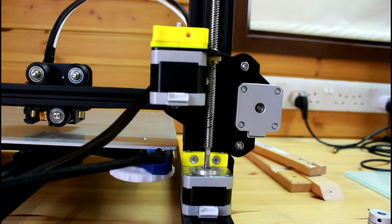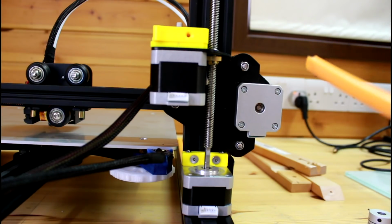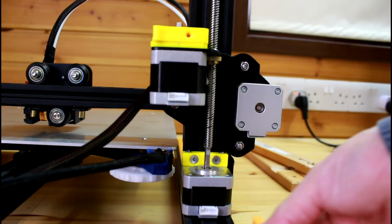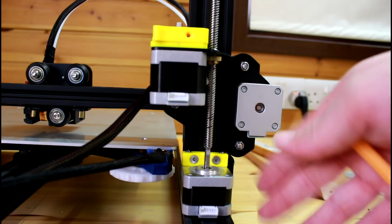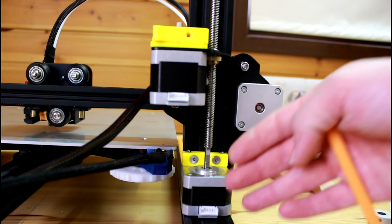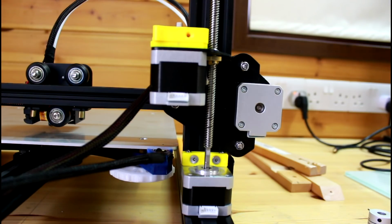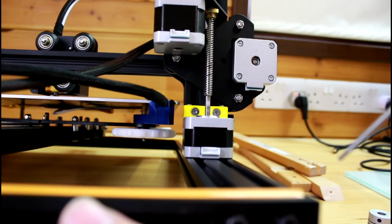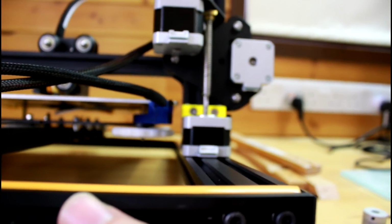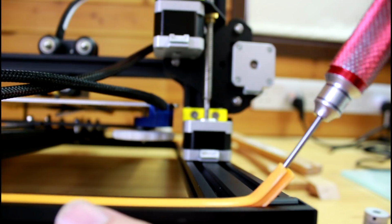Now I've gone ahead and removed these plastic trims that sit under the stepper motor, and that's because they don't go all the way in, they just sit something like half a centimeter under the stepper motor, so it tends to allow the stepper to be higher, basically closer to the camera. It sits on it and it doesn't sit all the way to the aluminum extrusion. So in order to remove that, you can just pry them. For instance, if you see this one, let me just focus that. Yeah, if I just put something in the edge and then pull it up, you can just pull it out that way and get rid of it.